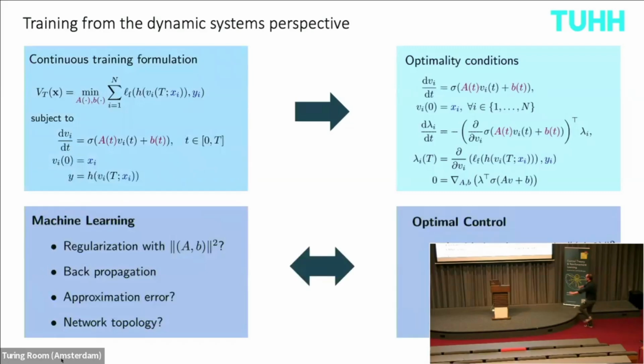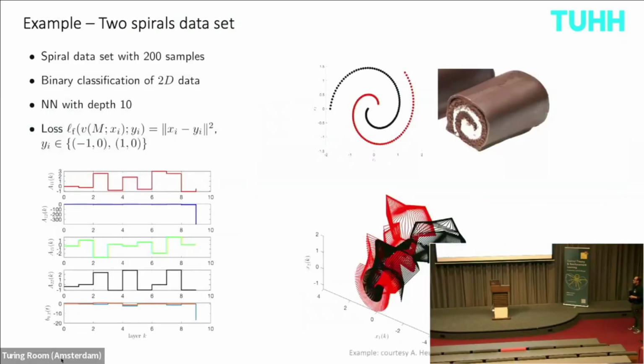Now, we can compare concepts from machine learning to their counterparts in optimal control. I cannot do all of this because that would lead too far and I'm running out of time, but it is interesting to translate these concepts into each other because that offers new insight, and that's what I tried to convey yesterday in the panel discussion. Very often, interesting stuff happens at the interface between disciplines and fields.